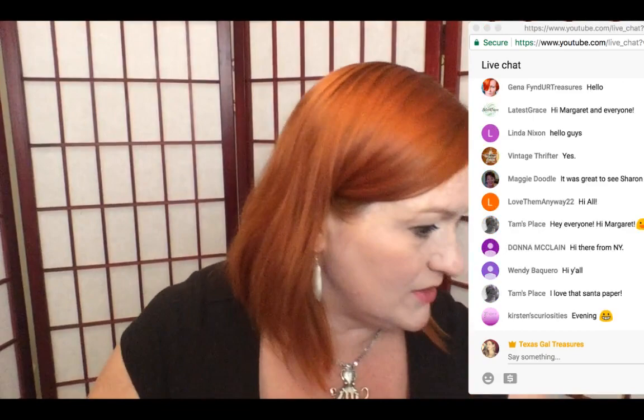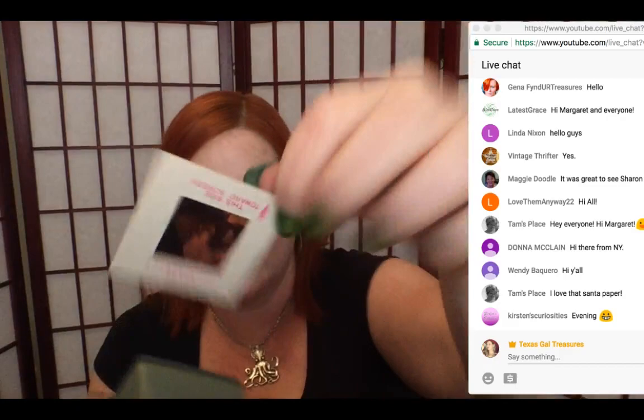Yay! Okay, so I got this little slide viewer. There's a slide in there, it's like of some kids. But I got this mostly because I have a ton of my grandmother's slides, so I'm probably going to keep this for a while as I'm going through my grandmother's slides. I saw somebody on YouTube have one of these when I searched this, and they were doing a slideshow and made a YouTube video of it, just dropping in the new slides. You can't see because there's a big bright light, but they had it angled where you could see what the picture was, taking out the slide, putting in the next slide. It was really cool. I'm like, well, maybe I'll do that when I start going through my grandmother's slides.